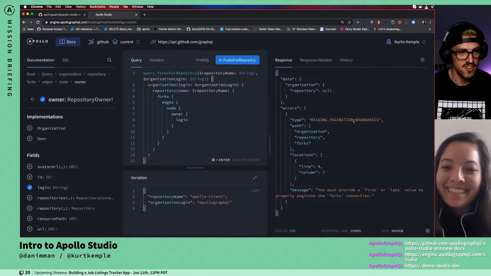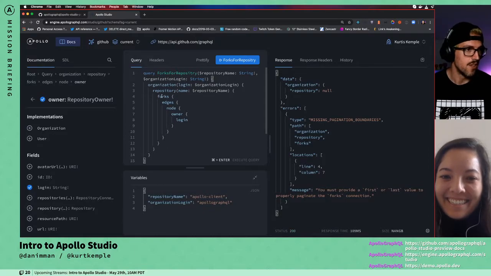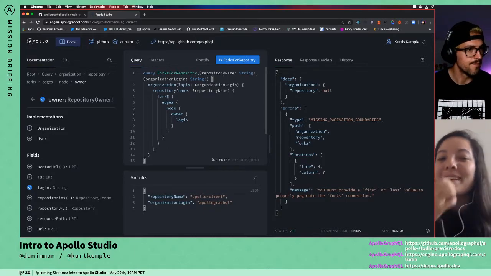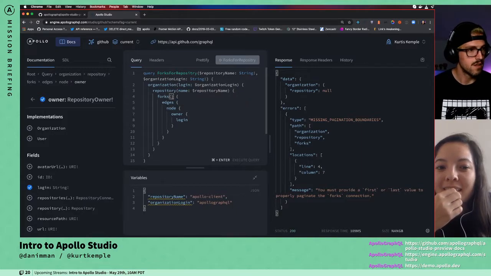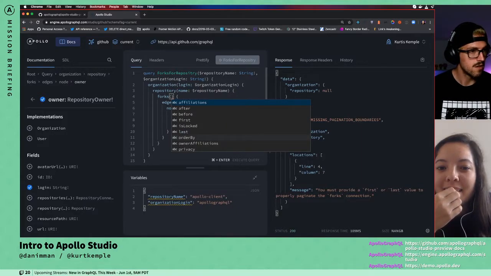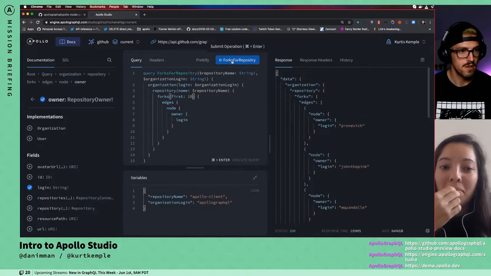Yeah, right. Missing pagination. I need to do a first and last. And that is something, I think that's going to go here. I want to say. Yep. First 10. Boom.